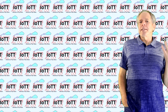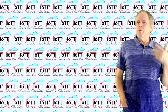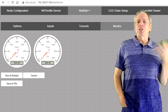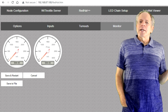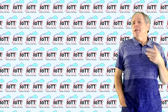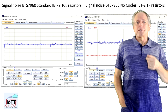This simple measure increases the success rate of decoder readouts to probably about 90% of the cases. And it also takes care of the current measurement, so measuring the current of an IBT-2 using the RailCom current display as shown in video number 104 is comparable to reading the current from a motor shield. But there is one situation remaining that still can cause problems, and that is if there is an overlap between the no-load noise of the IBT-2 and the threshold value of the ACK pulse.